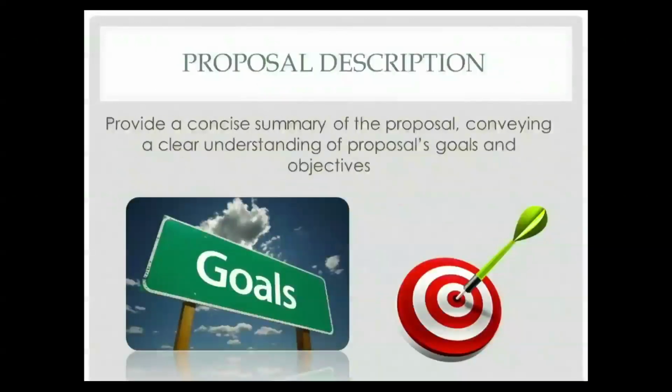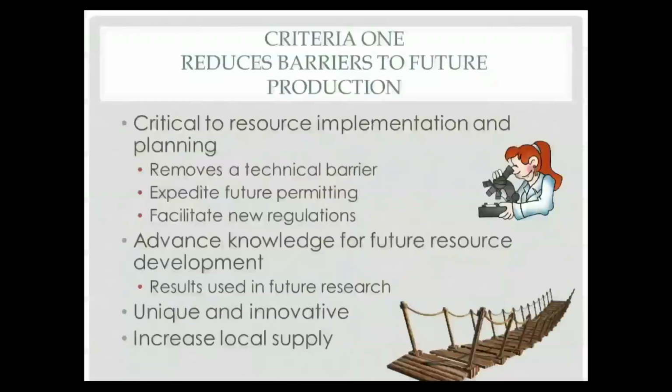The next part is the description of your proposal. So what we're looking for is a concise summary. We want to make sure that you have a clear understanding of the goals and objectives of your project so that when we're reading it, we understand what they are as well. Now I'll be getting into the criteria that Nadia had mentioned. So the next few slides are going to be the bread and butter of your proposal.